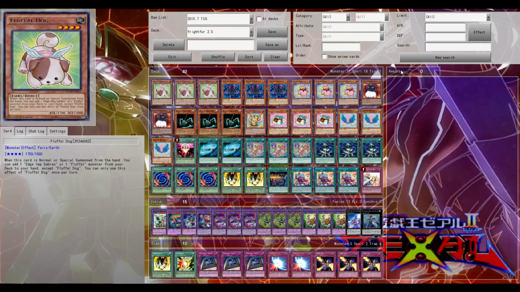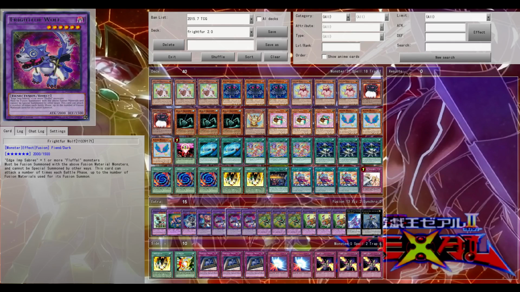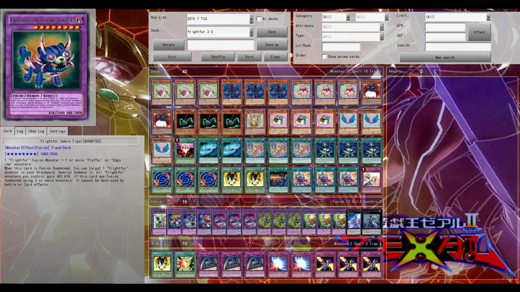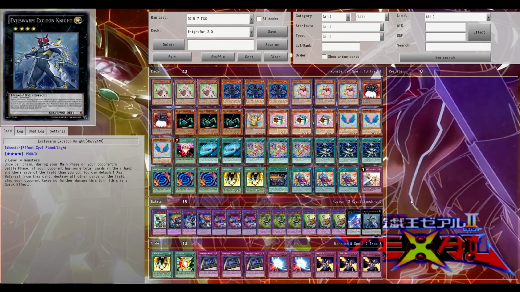I'd say 3 out of 4 I get it in one turn, a one turn kill with a tiger to a wolf, one turn kill. And then as you've seen, sometimes you can get the saber and then you get a sheep, and it's just ridiculous. So let's get right into it.